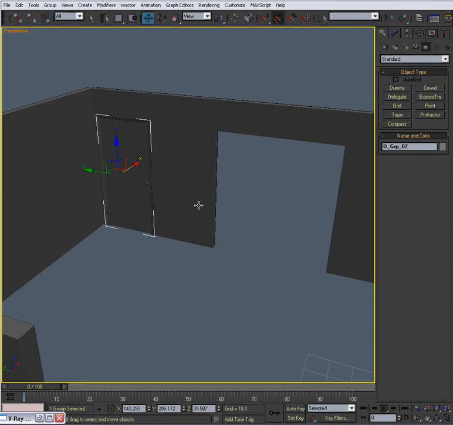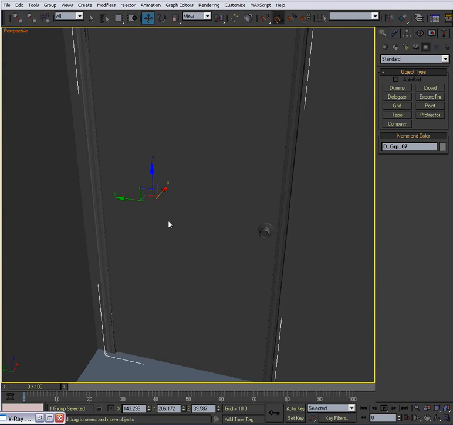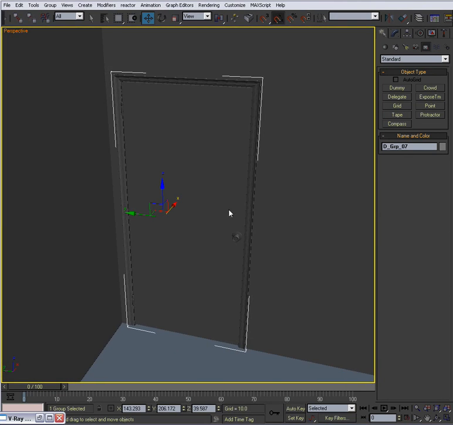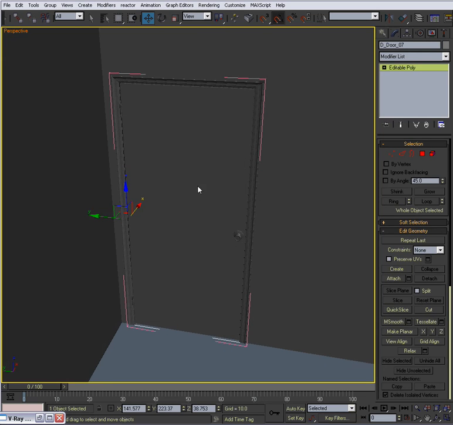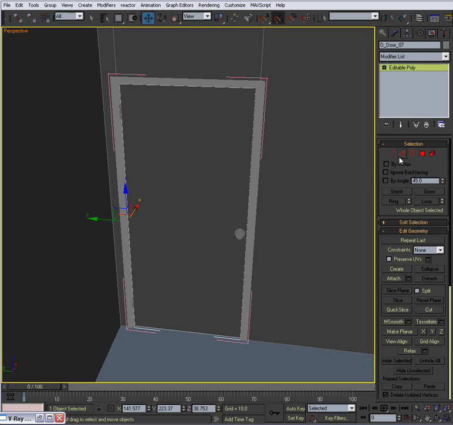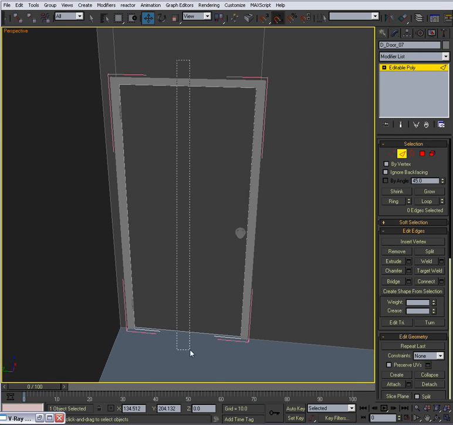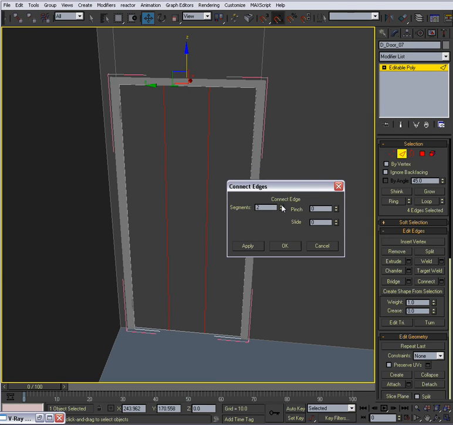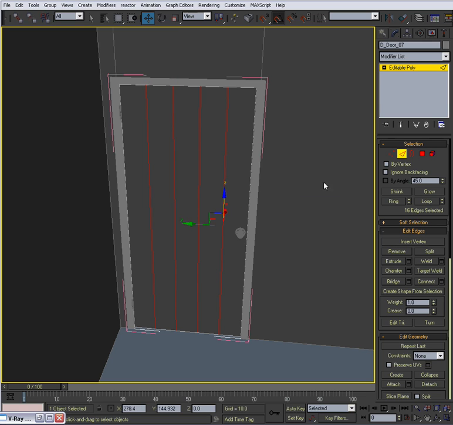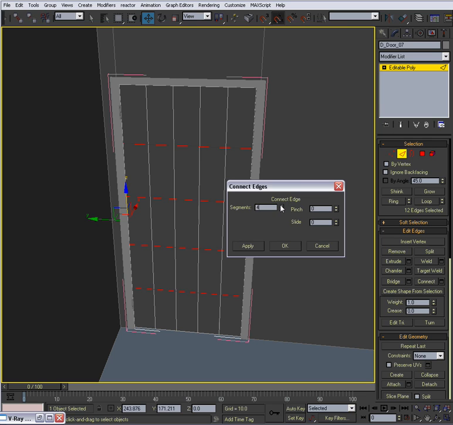We could actually do something to the front door since it is louvered, or not louvered, but beveled. Let's open the group and select the door. Hit F4 so I can bring up the wires. And let's do some connections here. Let's do 4 connects, and then let's do the connects this way.